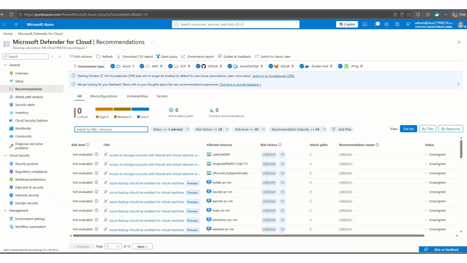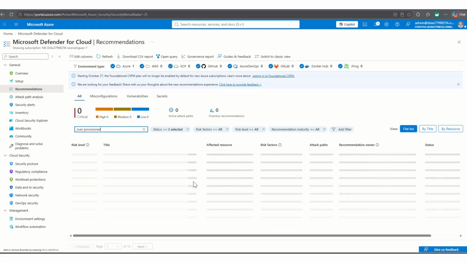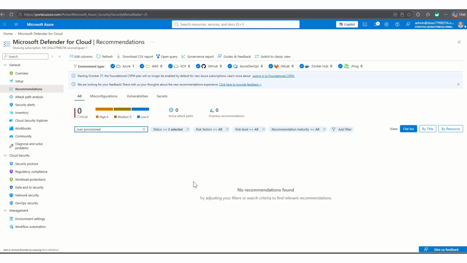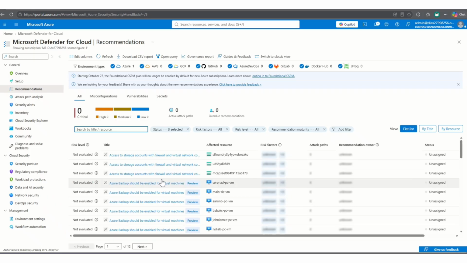And so if you are here, you can look for identity. Another thing that you could look for over here is the over provision. And if you have any over provision account, it will surface over here. The fact that nothing is coming in recommendation is because we don't have that. It's important to emphasize that Defender CSPM's SIEM recommendations require the Defender CSPM plan, as I showed before. Okay.